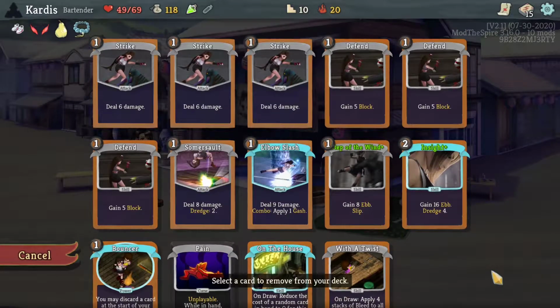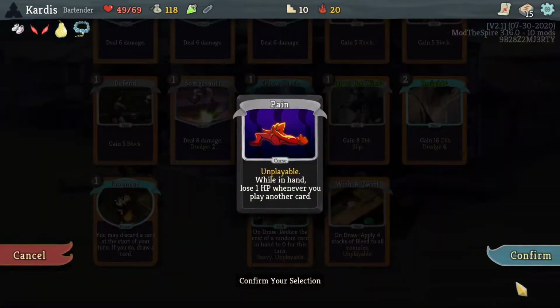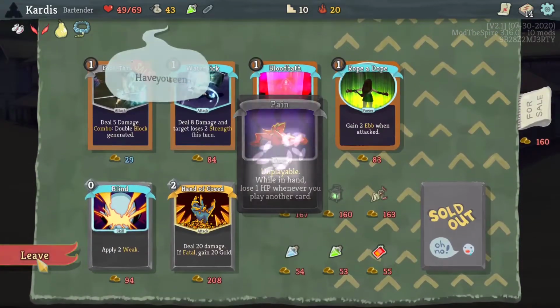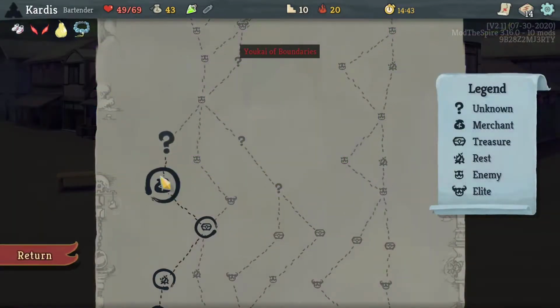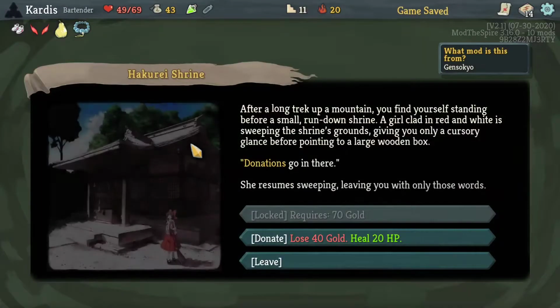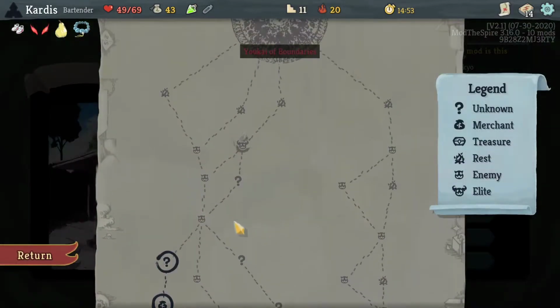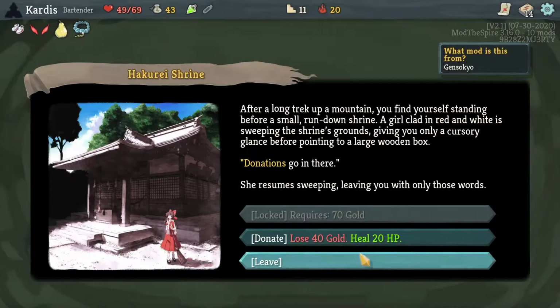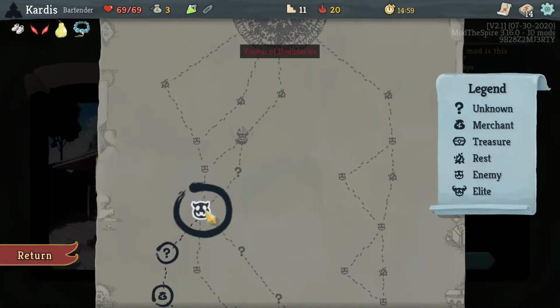God, do I remove a defend or a strike? Oh no, I remove pain and... Okay, well that would have been an embarrassing permanent legacy on the internet if I had done otherwise. Yeah, I don't have enough money. Do I want to heal 20? Yeah, sure, fuck it. I'm not doing anything with my gold anyway.